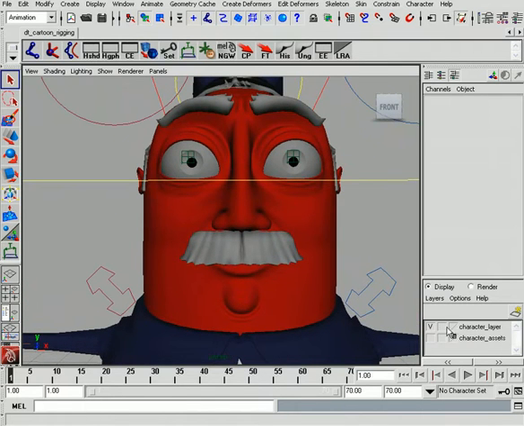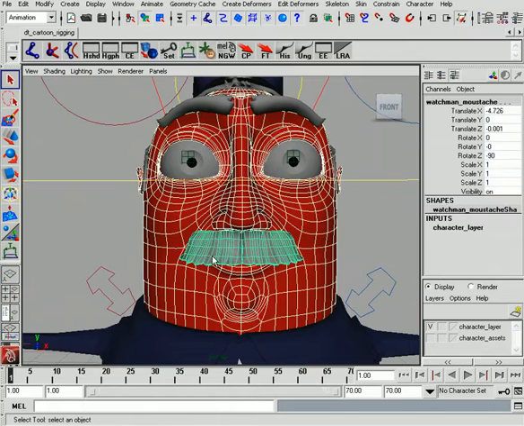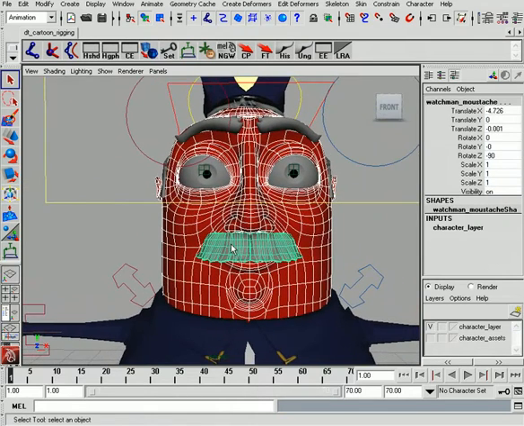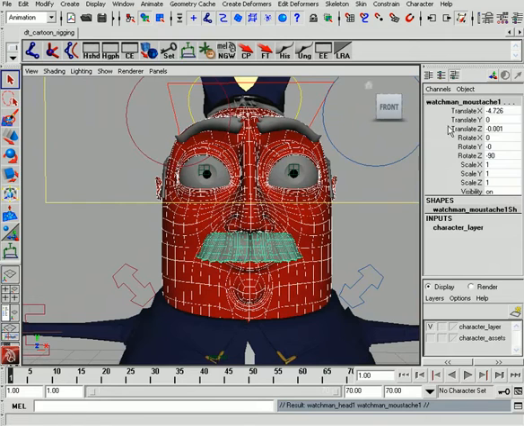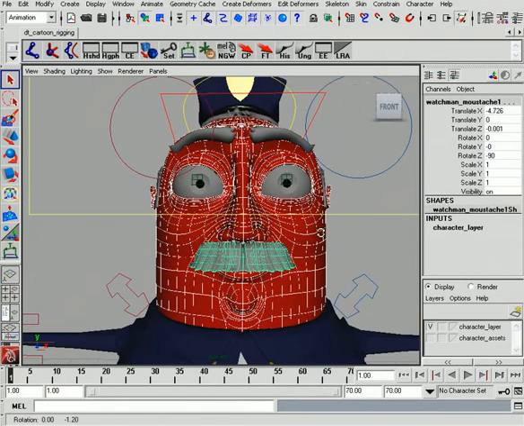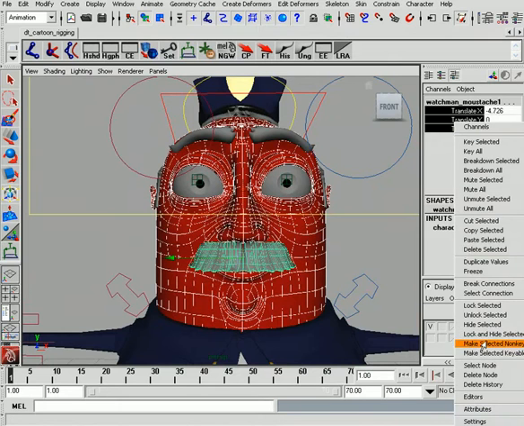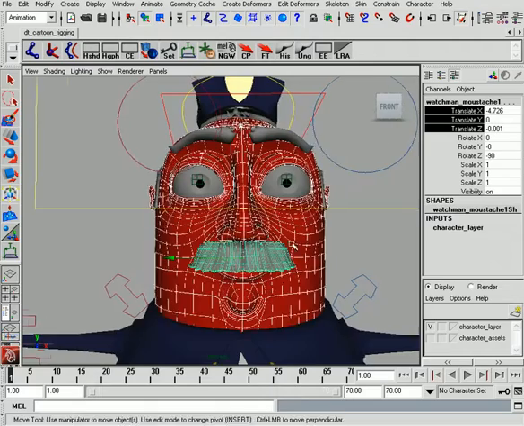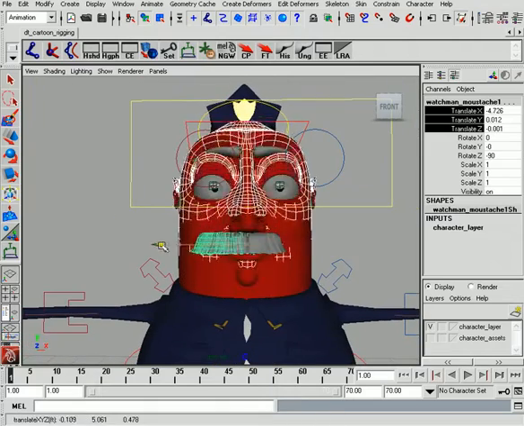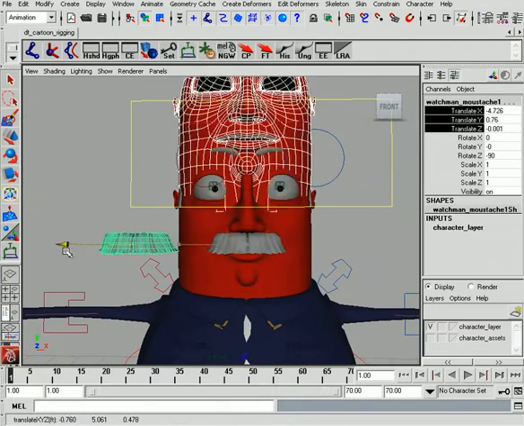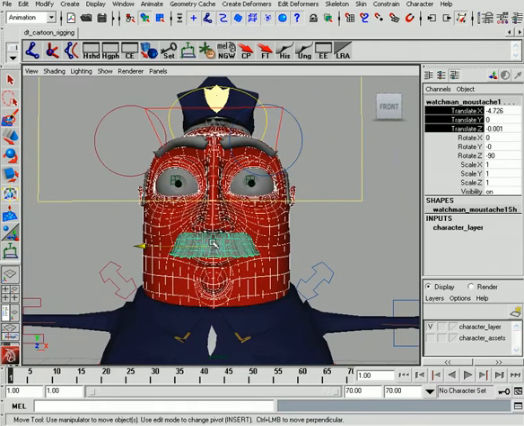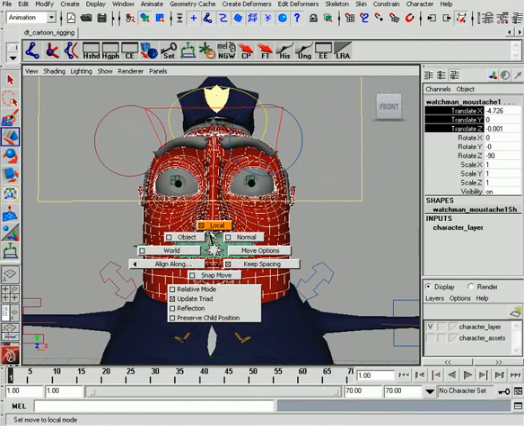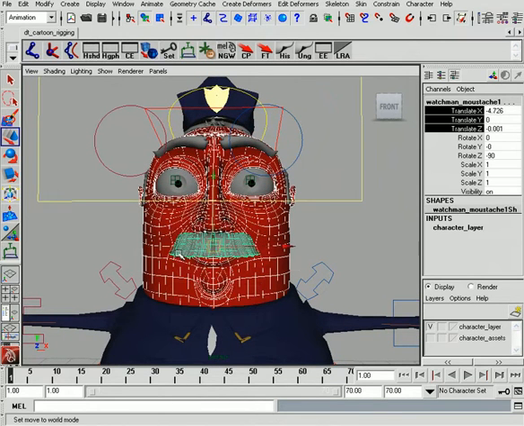We'll go ahead and unreference the character layer, and we want to select our face, we want to select our mustache, and we'll hit Control D to duplicate. Just as in the same process for making blend shapes, we can unlock our translate attributes, just so we can make sure we unlock it for the face, even though it's unlocked for the mustache. Now, as we move it over, notice, hey, they're going in two different directions. Well, you may just need to go to your transform mode and switch it from local to world.